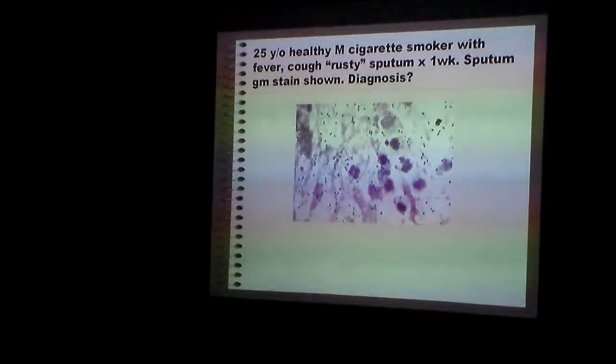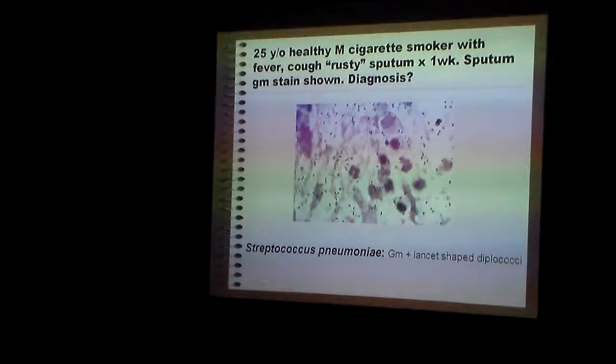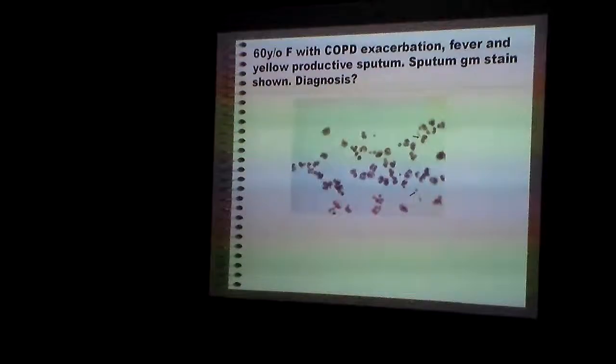Know what is gram positive, what is gram negative. Gram negative is what color? Pink or red, okay? So negative is red. Just remember that, okay? So strep pneumo, gram positive, lancet-shaped diplococci, and probably in meningitis also they can show you a CSF gram stain and show the same kind of picture, okay? I'm not going to go into each specific pneumonia because we'll not have time for doing all that today.